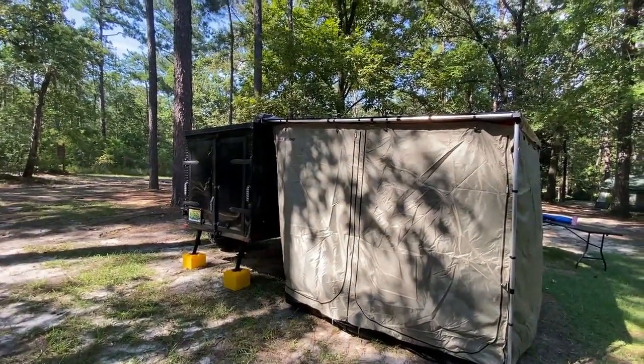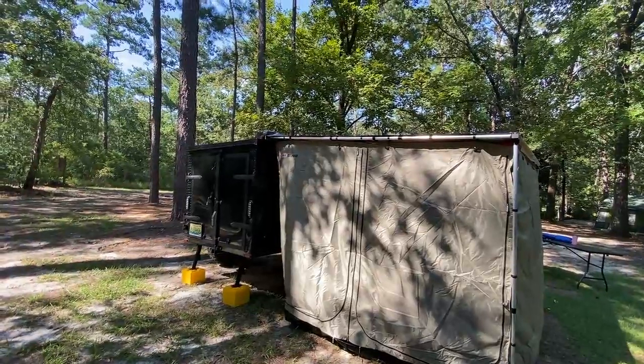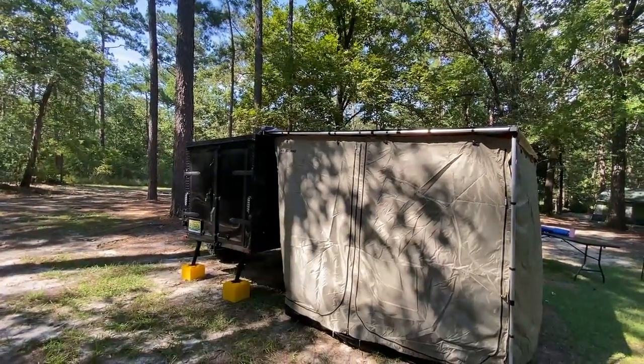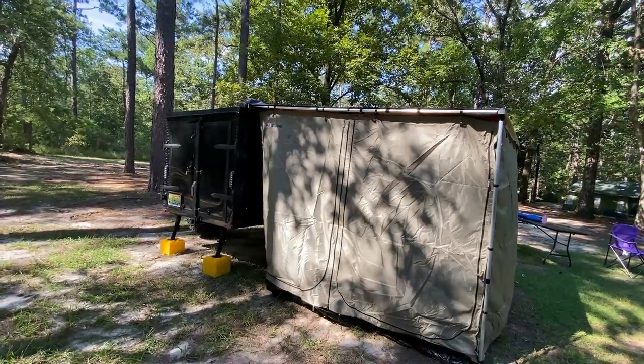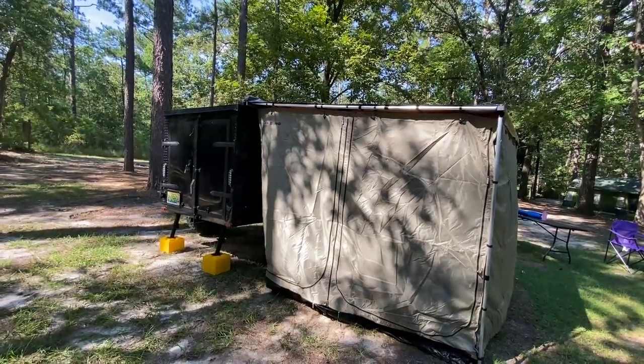This is not to say this is the only way to mount this. It worked best for our limitations, the things we wanted to do to be able to get it in and out of the garage.